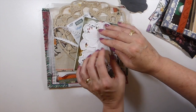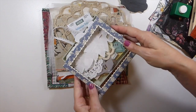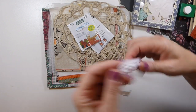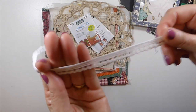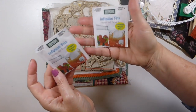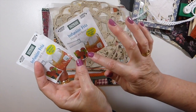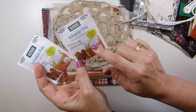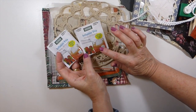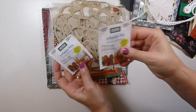Gosh, these are nice — thank you so much Wenka, you didn't need to send this much but it is definitely appreciated and will be used. That's the ribbon she had tied it up with — awesome! And some tea — I look forward to trying it. It looks like it's an iced tea, which I think in Europe is a bit more common than in the UK, but it's starting to get here.